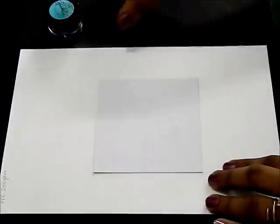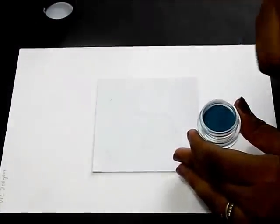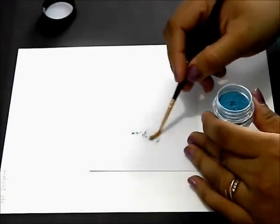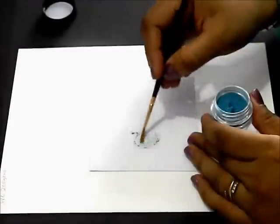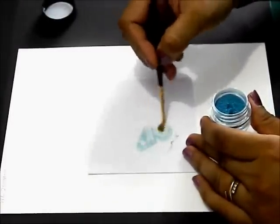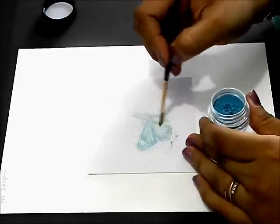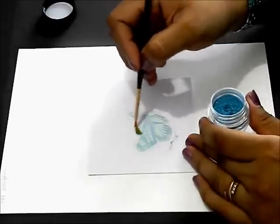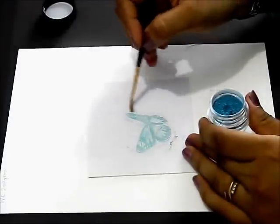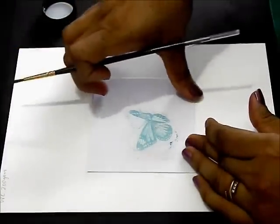Now that I have this here, I'm going to take my magical mica, pick up my dry brush and pick up a little bit of the powder and just rub directly over the stamped image. Because Versamark is a sticky ink, your mica is going to stick to it, and I'll just show you in a second how gorgeous this image is. Okay. So now we're done with that.